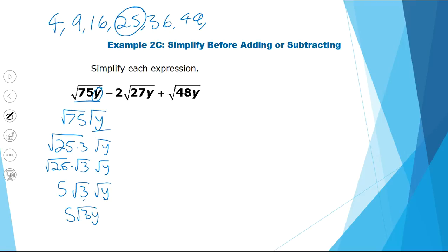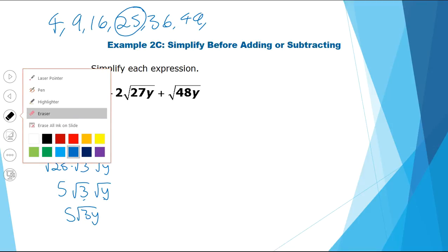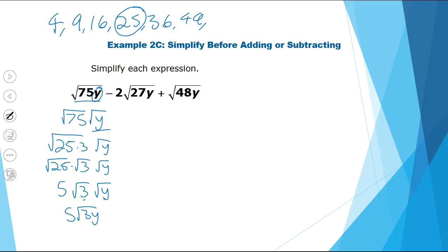And you might not need to separate it out because you realize it's going to be inside the radical at the end of the problem anyway. But it's okay if you do it very thoroughly like I just did. I don't want to leave any gaps, so I do try to be very thorough and complete here. So let's move on. Second one.